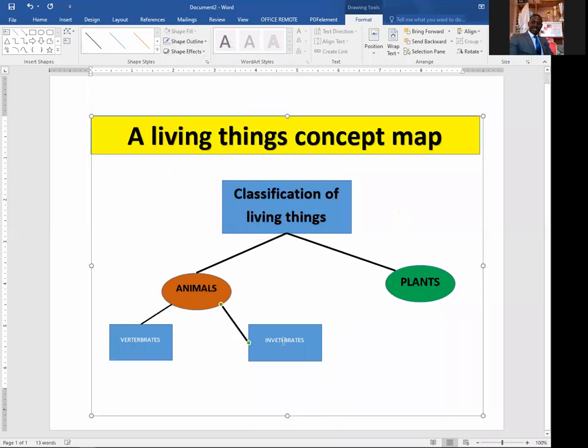This can go on until you have a good mind map that you can show your students at a glance. And this makes your topic or your lesson very interesting, because the students can conceptualize, they can figuratively see how the knowledge has been arranged. This enhances their retention and also helps them to recall and apply things easily. That's why we are calling it a mind map, or other sources call it a concept map.